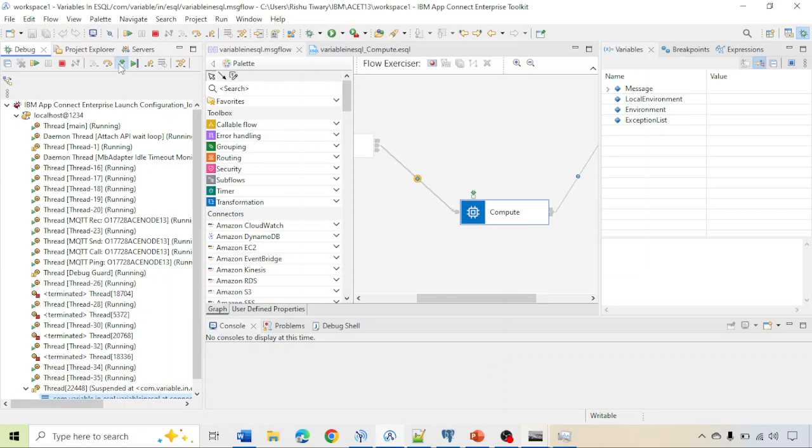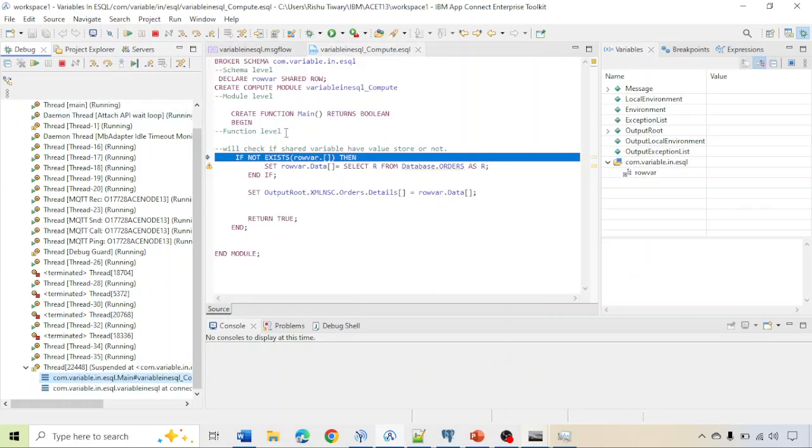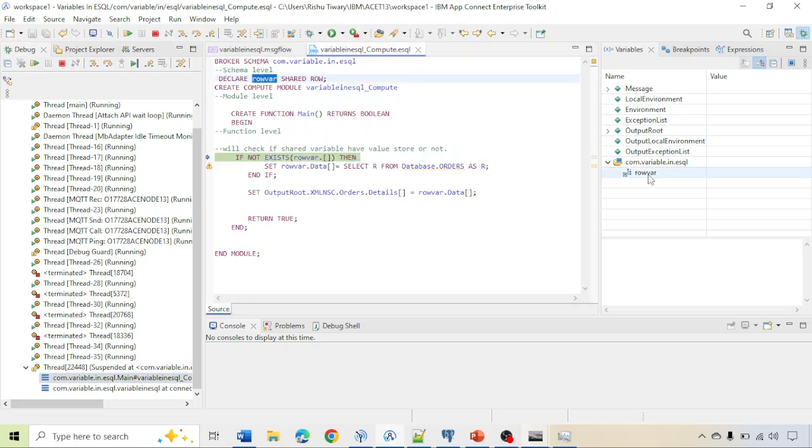Now you can see currently a variable has been declared, row var, under a broker schema, which is of shared type, and the data type is row. Further, it will check if anything exists under the row variable.